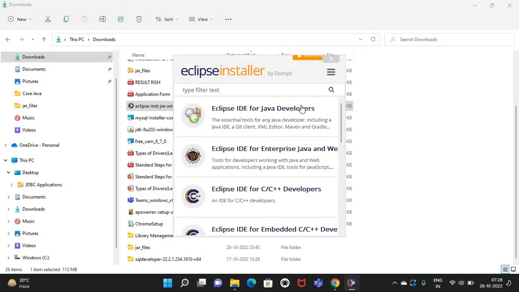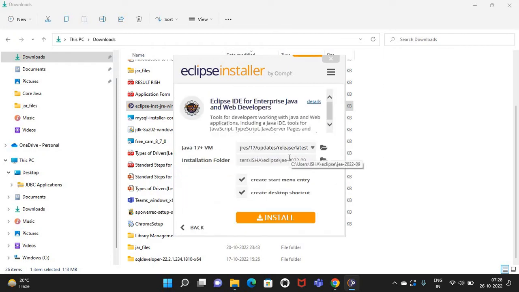You will get many options, but we have to select the second one, that is Eclipse IDE for Enterprise Java and Web Developers. You have to click on this, then you will see this page.